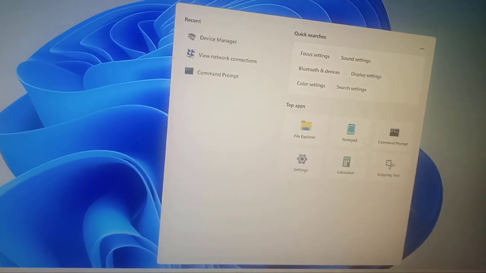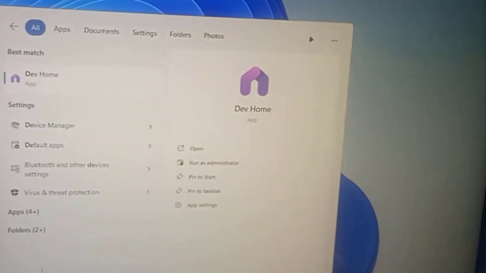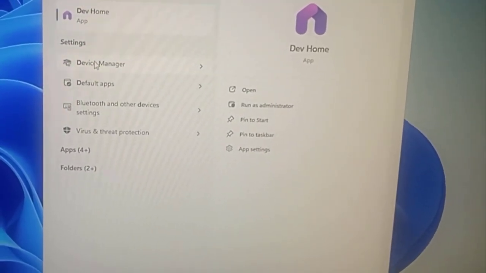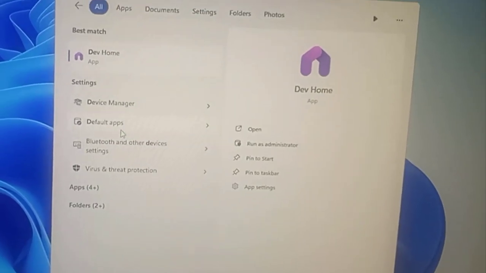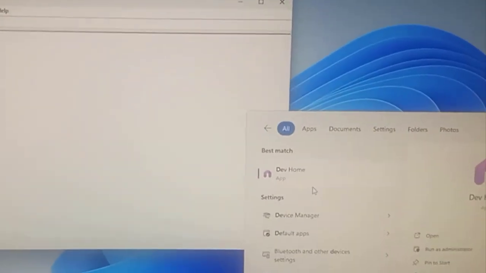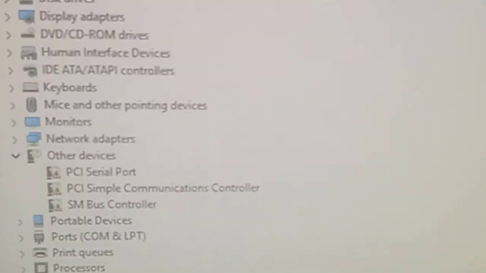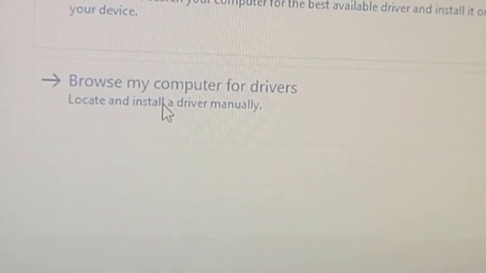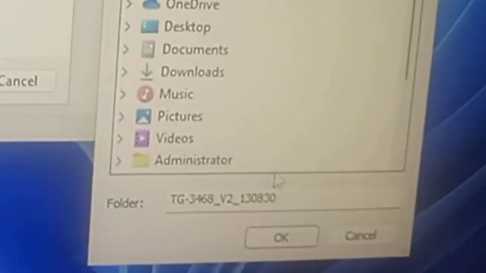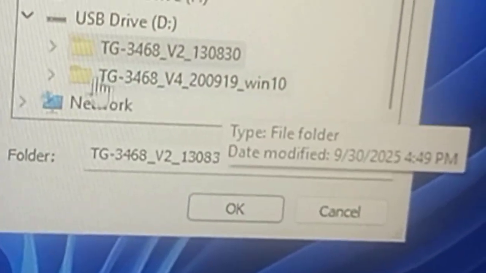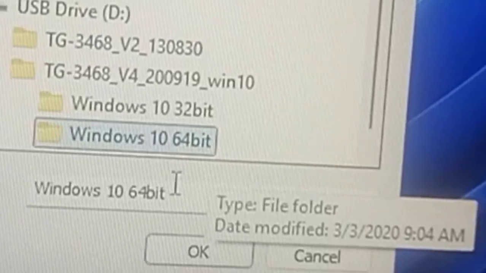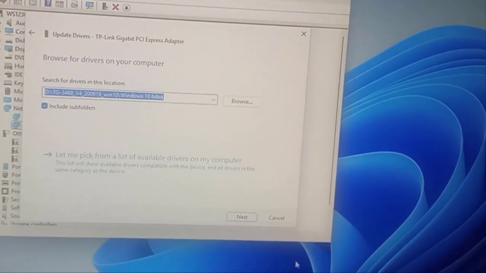So you open the device manager. You can see the option for network adapter. Just open it, you see the TP-Link and I'll click update driver. Okay, you select browse my computer, then browse, just go to the location where you kept the latest driver and pick it up, and make sure you pick version 64-bit if your system is 64-bit, or 32 if your system is 32-bit, and then you continue.